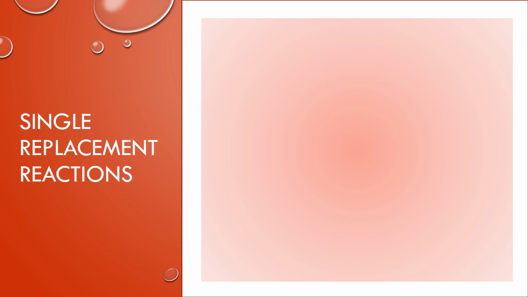So why is this important? Well, it's going to help us predict whether a particular redox reaction will occur or won't occur under normal conditions. And for that part, we're talking about, for the most part, single replacement reactions. So something like if I have zinc and, let's say, aluminum chloride, and I want to know, is that reaction going to happen without any outside forces?